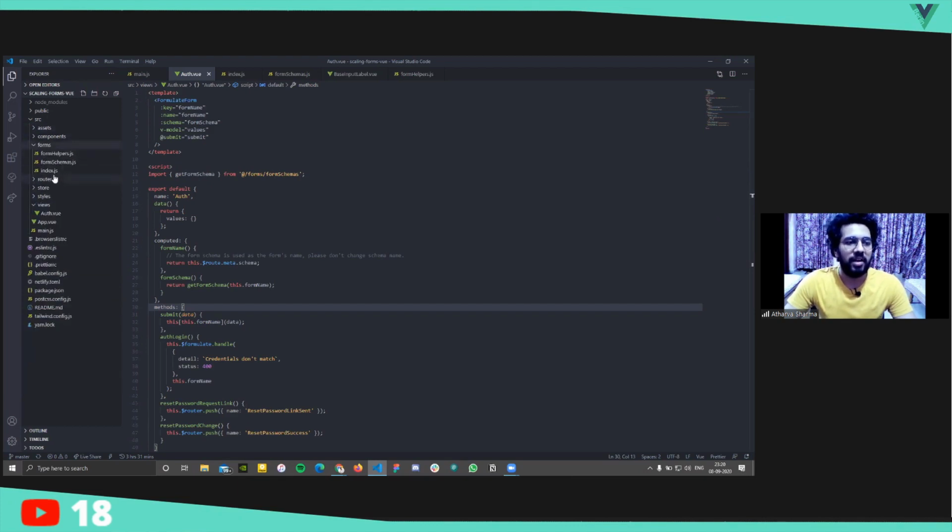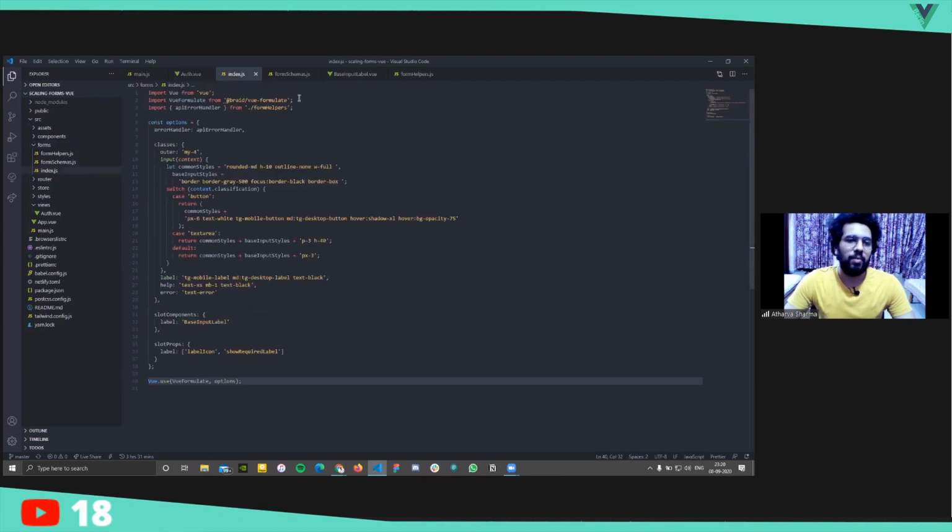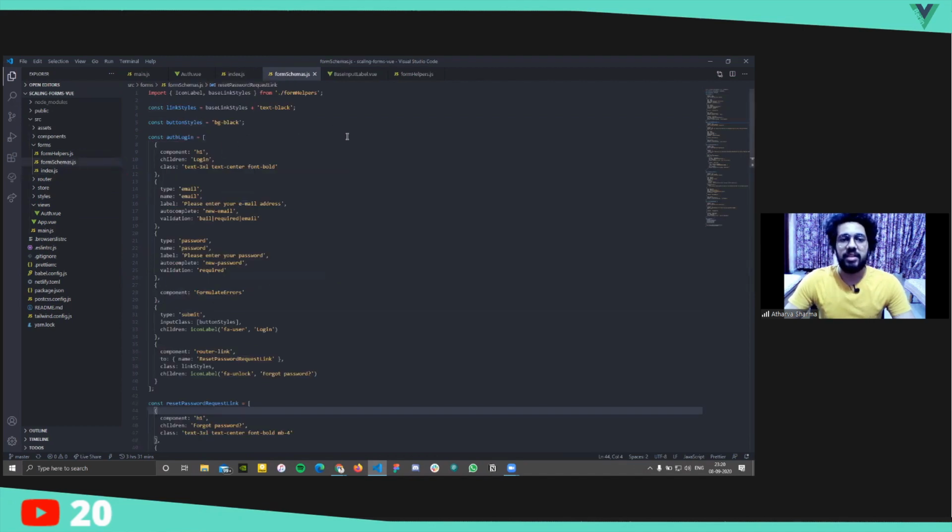The forms directory houses three JS files: the index.js, that is obviously the formulate declaration, importing the library and providing different options that we can use. Then we have form schemas.js, that is for schemas. So these are JSON objects that we can use to generate forms iteratively.